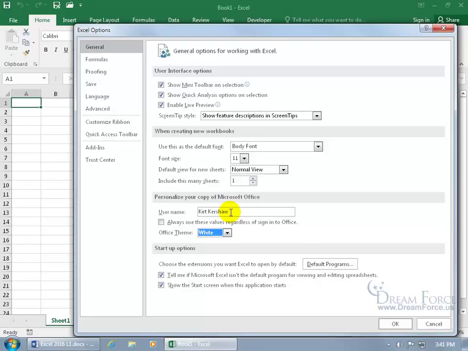with your name, because in later training videos we want to be able to identify who made changes to the workbook. And if you got something else there, well, that's just not doing it for me. Go ahead and update it so we know who made changes. And then with that, let's go ahead and click Okie dokie.